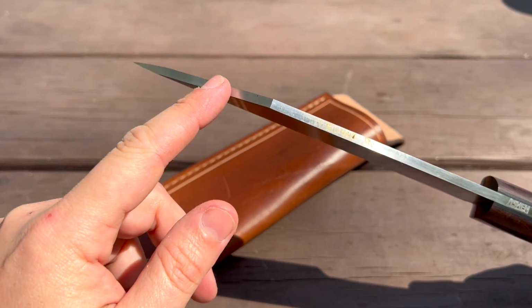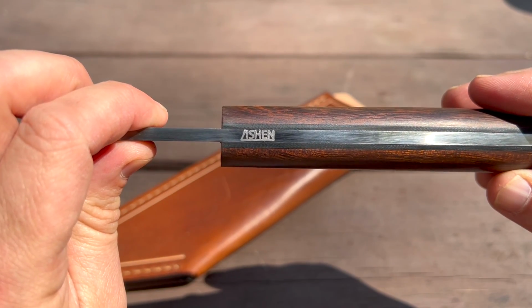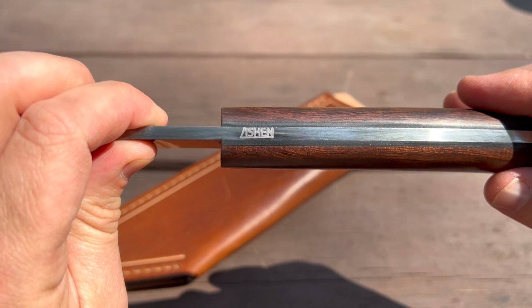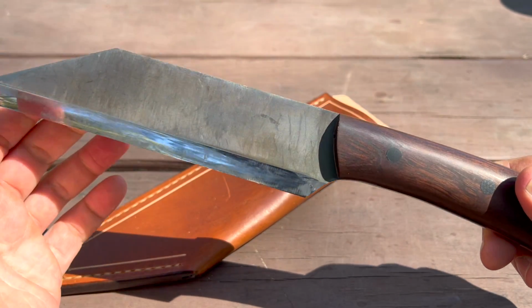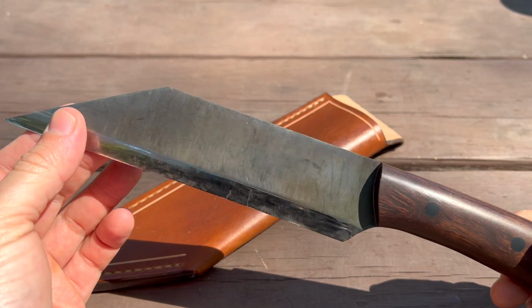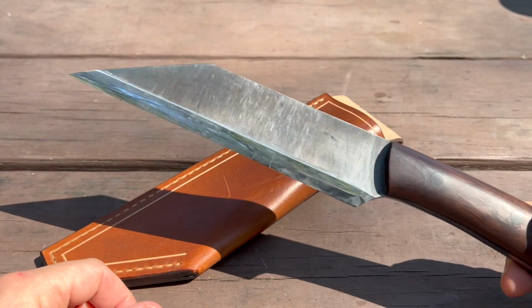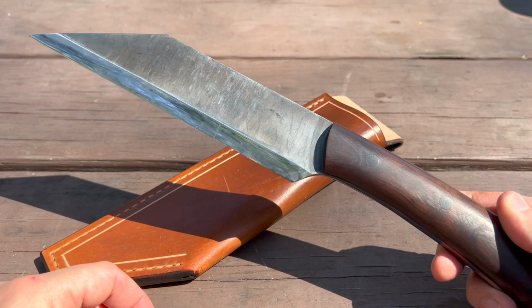90-degree spine here, 90-degree spine here. This is the first time he's done this, I think, where he put his maker's mark there on the back, and it looks sick. He actually did something to this blade. I asked him to darken it, and I don't remember exactly what he did, but man, it looks so cool. And you can see how much I have used this thing.